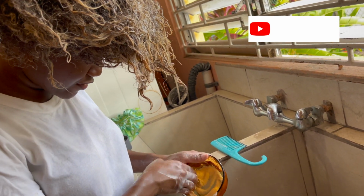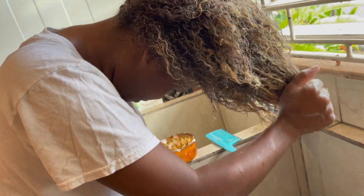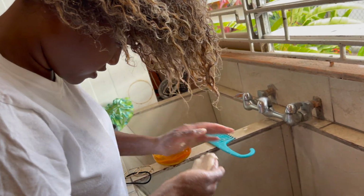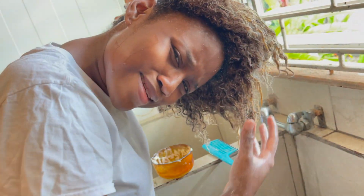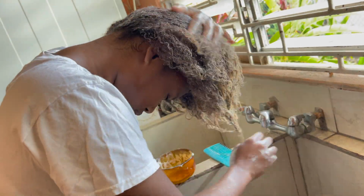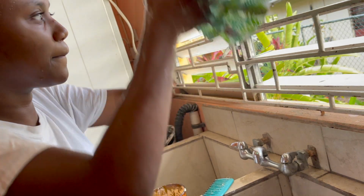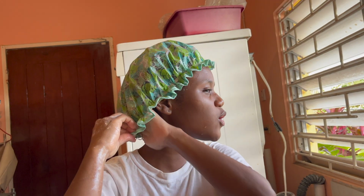Yeah, because it can't freeze. Just using up the rest of it. Massage it into the roots. Hair is soft and nice. And we're ready to go.